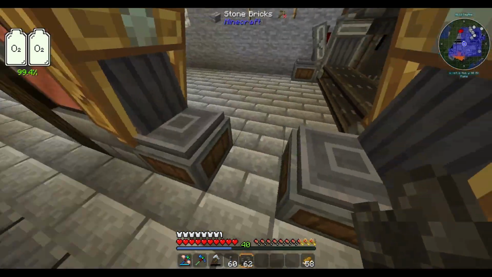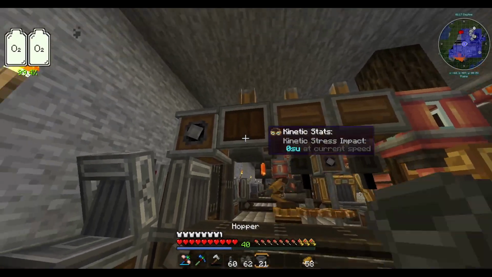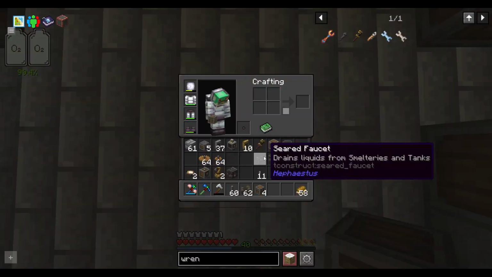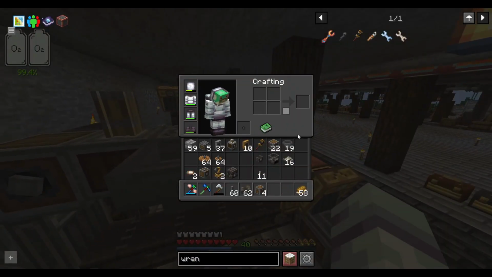Let me out. All right, so all that kind of fun stuff is done. What we're going to do now is we're going to take a couple of hoppers. We're going to place those down. I'm going to put some chests on top of them so that we can keep things kind of full.